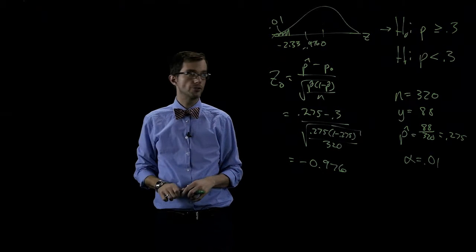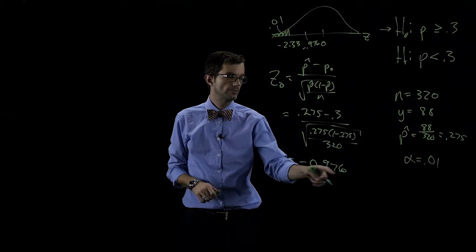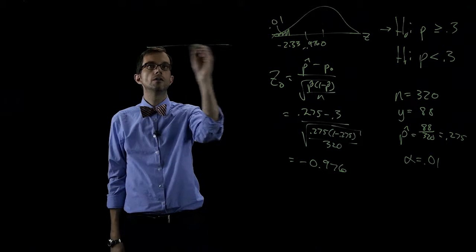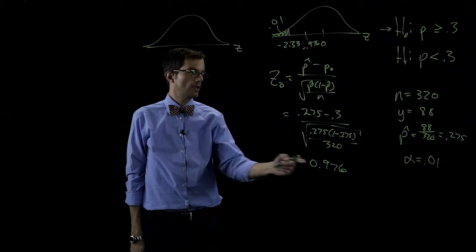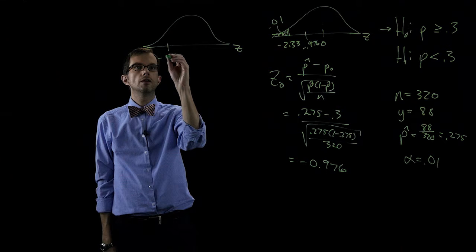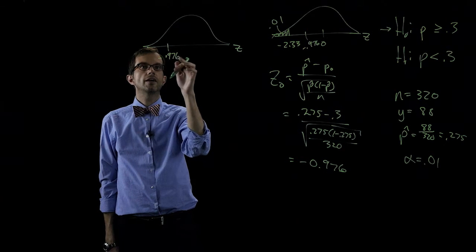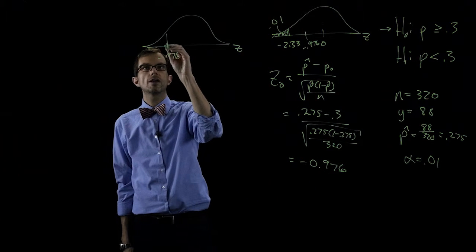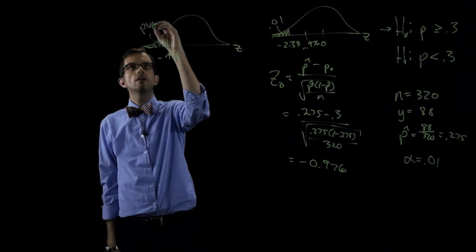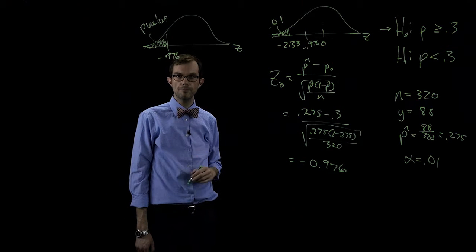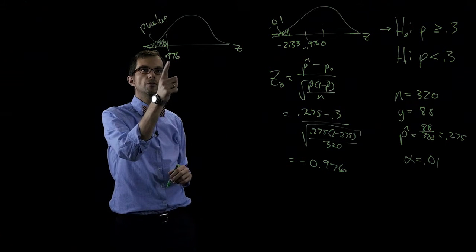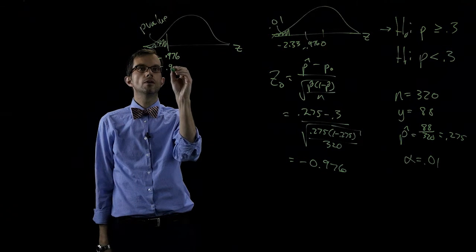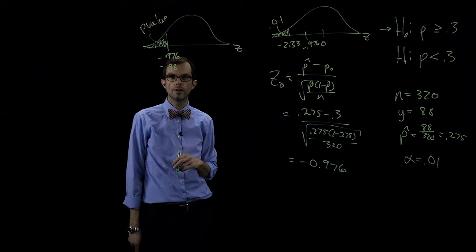Let's use the p-value approach. We've got our test statistic, and let's just find out what the area in the tail below that test statistic is. So here's the Z distribution. Here is our value on the z-axis, negative 0.976, and we want the area in the lower tail to be entirely our p-value. But we can't look up 3 decimal places in the z lookup table. We can only look up 2. So we'll have to round that to negative 0.98.